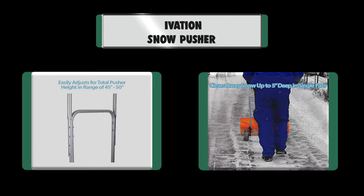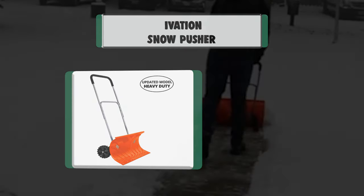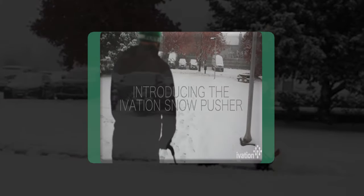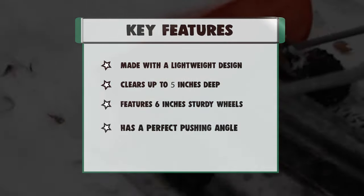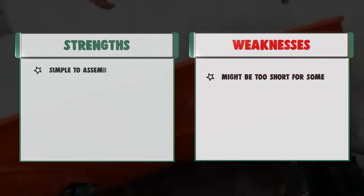Number 3. Ivation Snow Pusher. Ivation's heavy-duty rolling snow pusher is designed to eliminate the backbreaking labor associated with clearing away a driveway's worth of snow. How? By replacing all of the physically bending, lifting, turning, and throwing motions with a single, simple forward-pushing motion. The rounded grooves along the shovel's surface serve to direct the flow of snow outward and off your clearing path, while the shovel's thin, flat asphalt-hugging point powers through last week's snow as easily as through a freshly fallen layer.